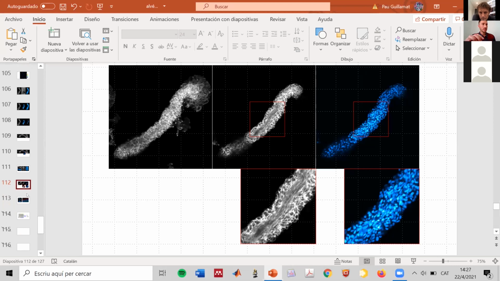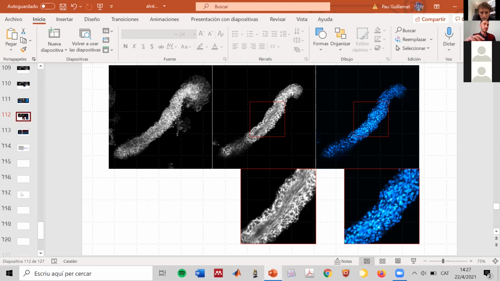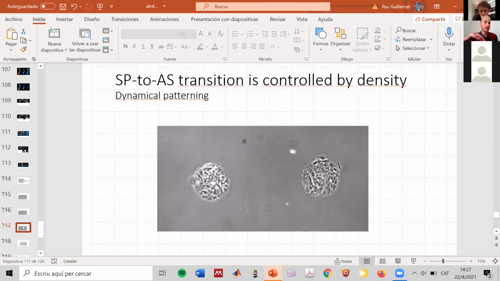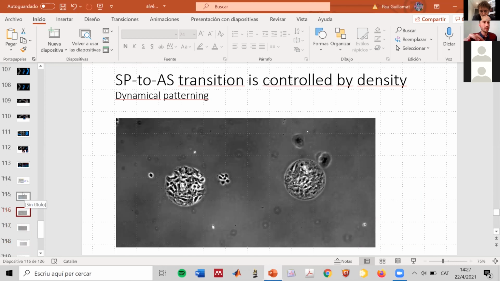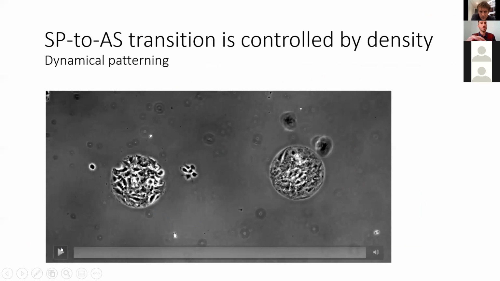Yes, this is an experiment we've done. We've used Primo for this as well. Let's see if I can show you this. We can control density by doing this dynamical patterning. The cells don't look really nice at the beginning because they've been in a low volume of medium for a long time. This is after 3 days, and after 3 days, we basically free space by repatterning.